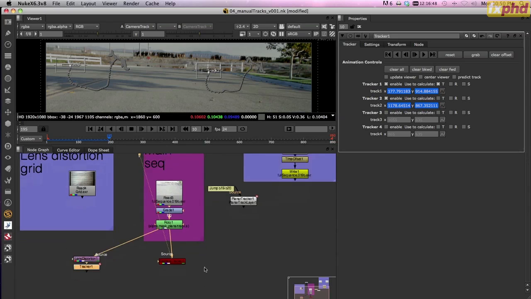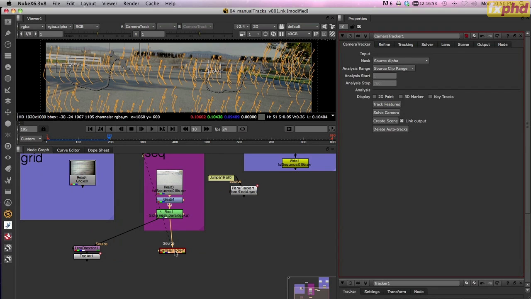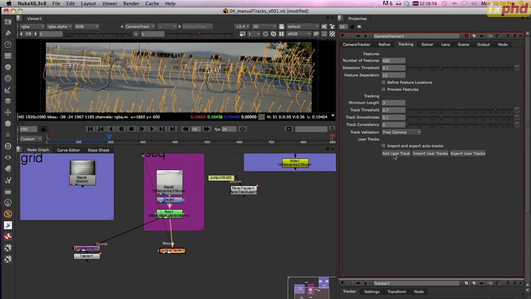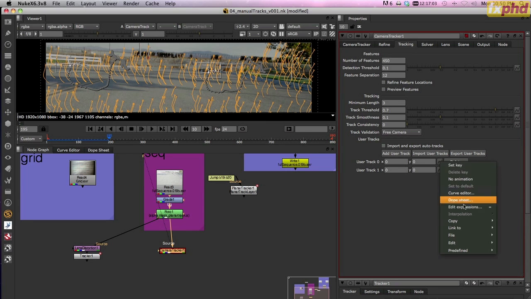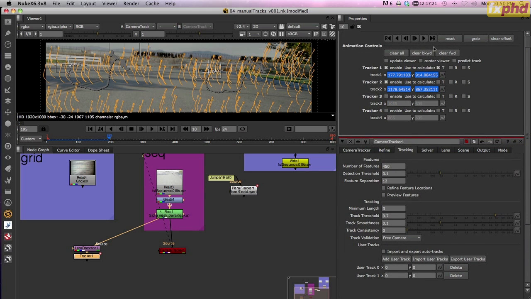And now we're going to add those to the automatic tracks that the camera tracker has already done. So double click the camera tracker, go to the tracking tab, and we can just click add user track twice. Now a mistake that you'd be very forgiven for making is going into the animation menu and choosing link to tracker 1, track 1, and adding the data that way. Seems like a very sensible thing to do so you can change your tracking data later. Unfortunately, it just doesn't work. You actually have to have the keyframes in there for Nuke to pay attention to them. I'm assuming that's a bug, not a feature, but that is the way it is.